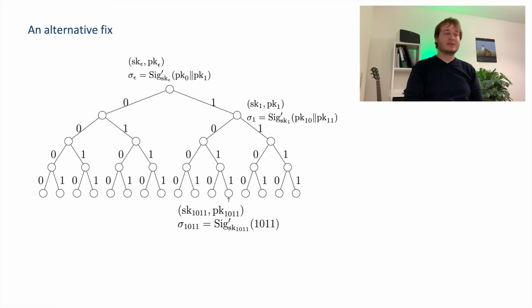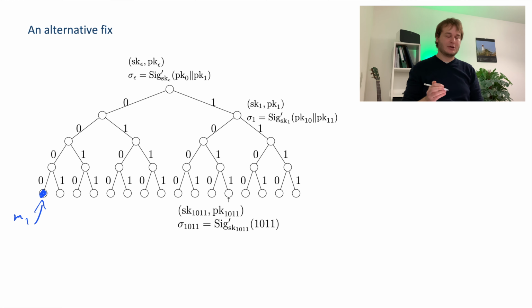Okay, so the thing is, we have 2 to the n public keys. Conceptually, we have 2 to the n public keys down here, and we are choosing which public key to use depending on the message. But let's just not do this anymore. Let's just go through them one by one from left to right and sign the ith message with the ith leaf node. So the first message that we get, let's call it M1, we just sign it with this node.